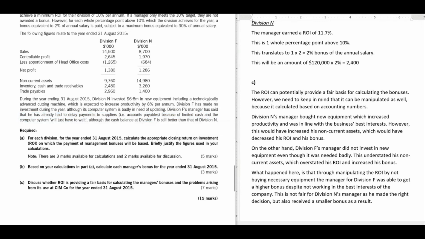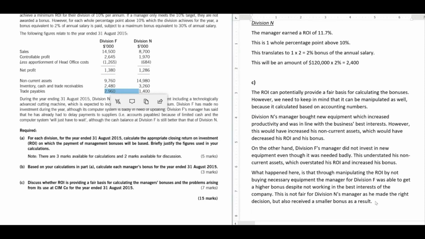Now, if you delay payments to suppliers, what are you doing? You're not paying them on time. What will happen to your accounts payable balance? It'll increase, right? Because you'll still not have paid that amount. So this amount will become overstated. Now, remember in that video where I showed you guys the ratio? What happens if the payables go up? The overall capital employed, where you're subtracting payables from the assets, will go down. And if the capital employed goes down, the denominator for the ROI measure goes down as well. That means the overall ROI will go up. So once again, he's artificially overstating his ROI through manipulation. So let's write that down.